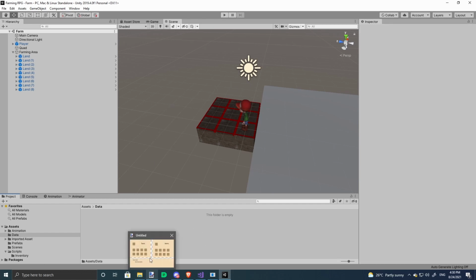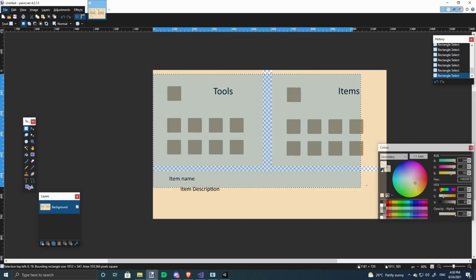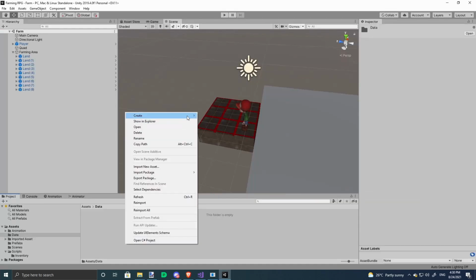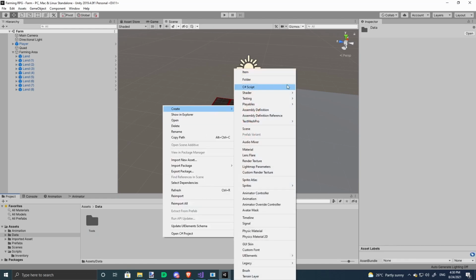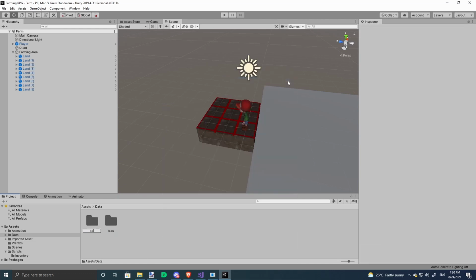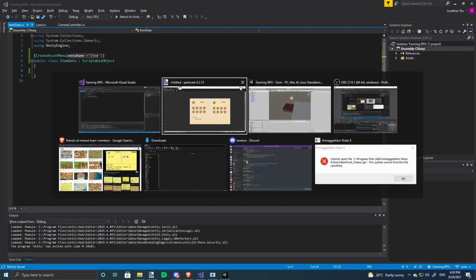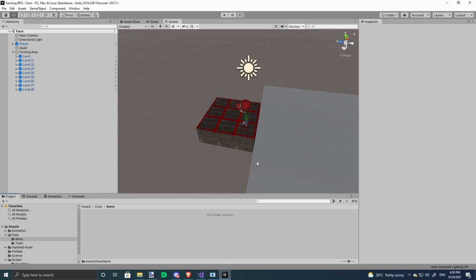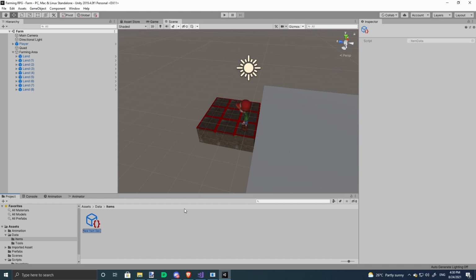So the scriptable objects that we want to store would be our tools and items, right? We'll be splitting our items into these two categories. So let's create a folder for each of them, tools and items. Now, as mentioned before, we set our menu name to item. So if we want to create a new scriptable object, we just have to right click, create item. So for example, I want to call this cabbage, and then we have a cabbage entry.